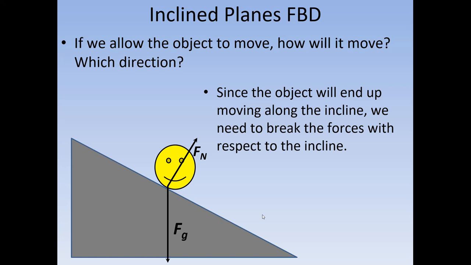Essentially what we're doing is we're rotating our reference frames. So these are the two forces that Fg is going to be broken into. This perpendicular version or component, we're going to call it aptly the perpendicular component, and the parallel component is called the parallel component, the parallel force. So instead of breaking Fn into components, we're breaking Fg into components. And like I said, it's being done so that everything is now with respect to the incline. We now have forces that are perpendicular and parallel because that's the direction that the object's going to move. It's going to either move perpendicular or parallel to the incline.